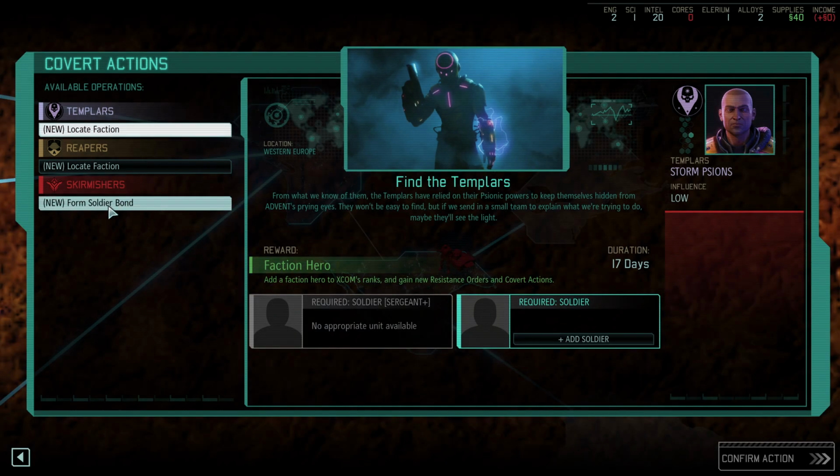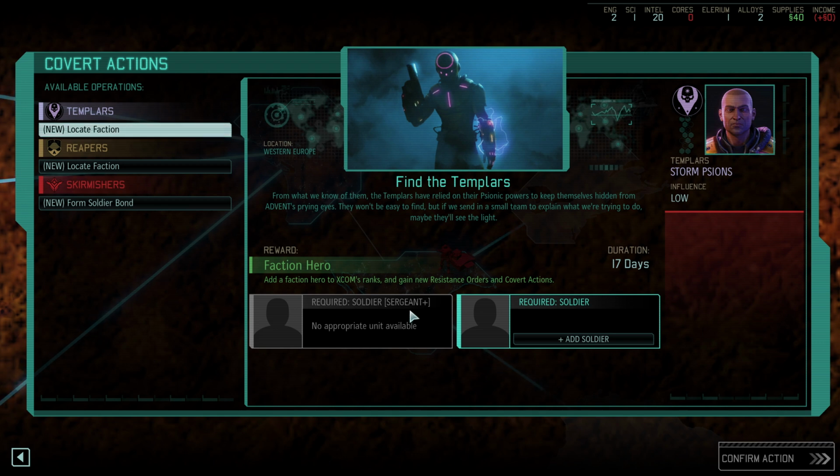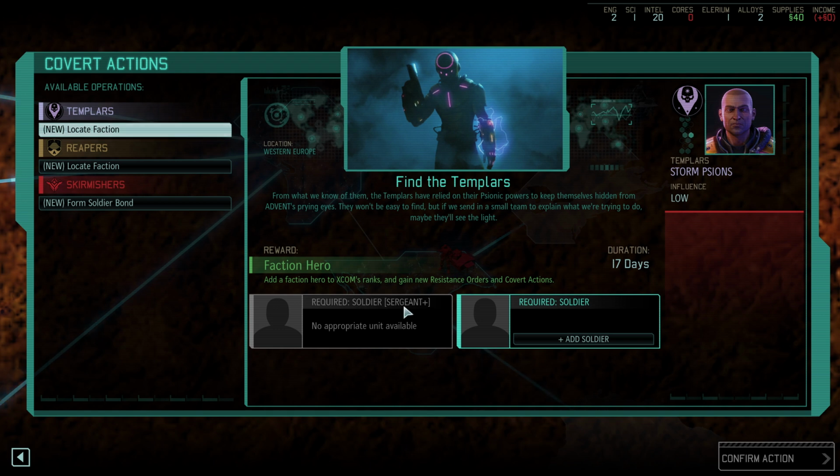Our new covert action that we picked up is the ability to form a soldier bond. If we look down here, there's no minimum requirement on rank to be able to do it, although higher ranks would reduce failure. If we want to build some cohesion with any two soldiers, we can do that. Right off the bat, I'm not going to jump in and do a covert action, especially that one. Plus, if we want to locate another faction, we have to have somebody ranked up to at least sergeant before we can even think about doing that. Same with the Reapers. I take that back, for the Reapers we need a staff sergeant. So we have two different ranks. I don't think this one said staff sergeant. No, this one's sergeant plus. So we have to wait for those levels before we can even try finding another faction to help us out.